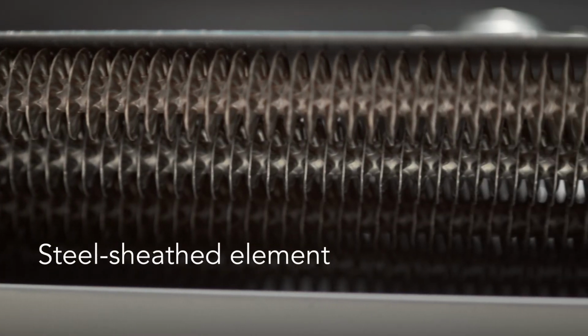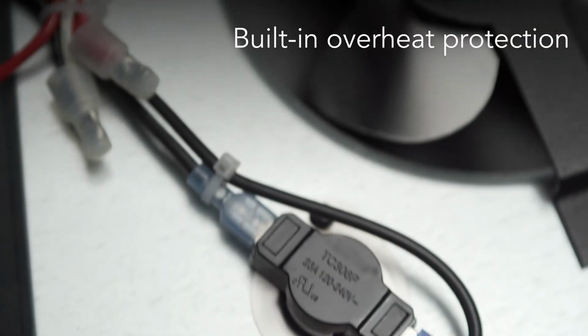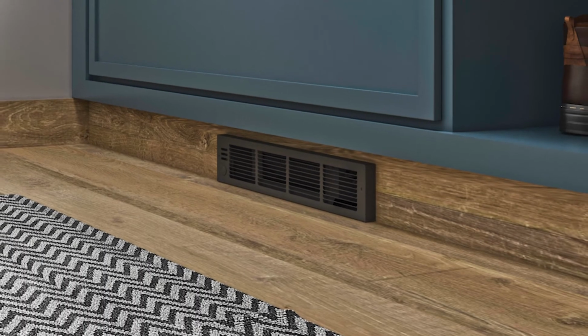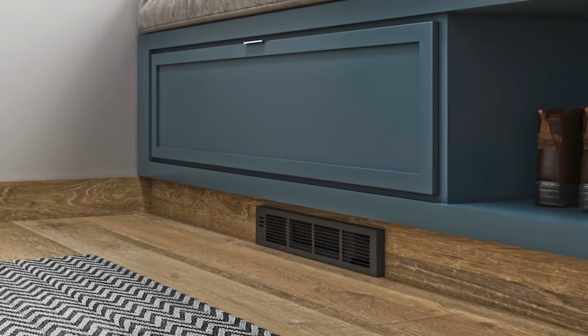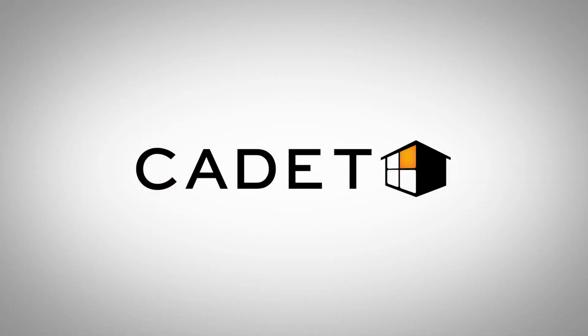In case you're wondering, the heater includes a high-quality steel sheath heating element and built-in overheat protection to keep you safe and warm. Whether you're adding warmth to an existing room or working on a new addition to your home, the Perfecto under cabinet heater stays out of your way and will keep you warm for years to come.